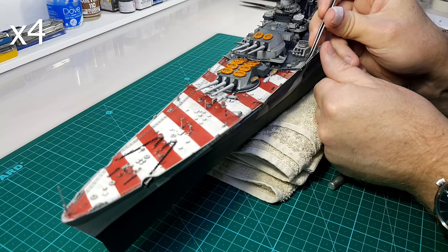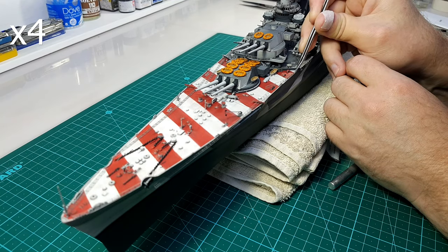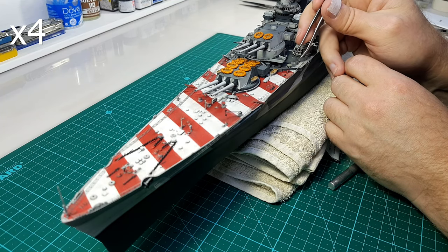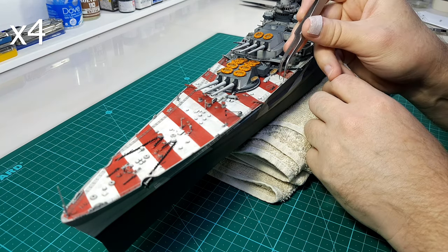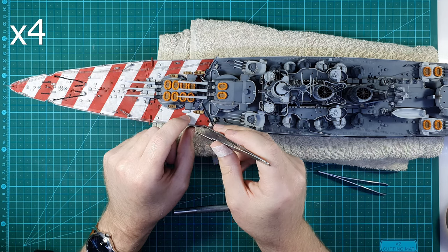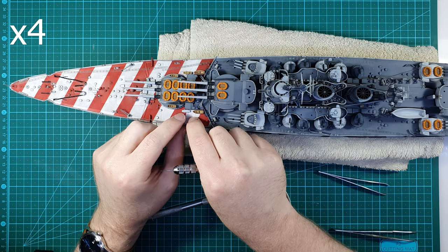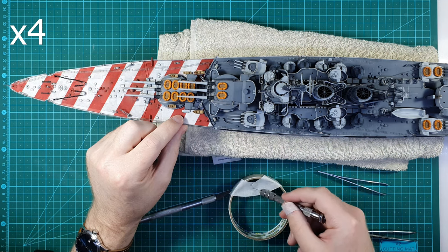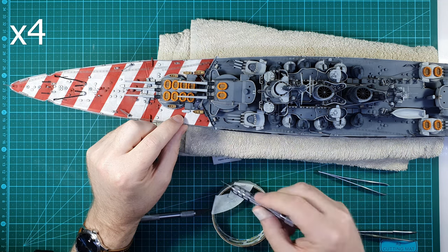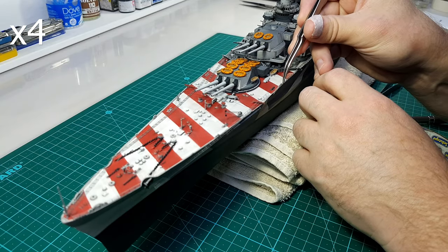Once cut to my satisfaction, I apply the super glue to one end and tack it down, and then much in the same way as with the previous part, work it into the correct location with tweezers, and then use extra thin super glue to glue it in place. When working with extra thin super glue, you do need to make sure that the parts that you are trying to stick together are in proper contact. If they're not properly touching, the glue won't work, because the glue isn't thick enough to fill the gap.